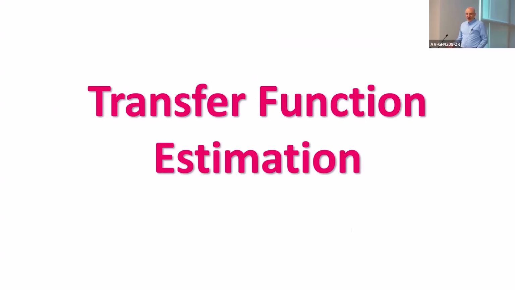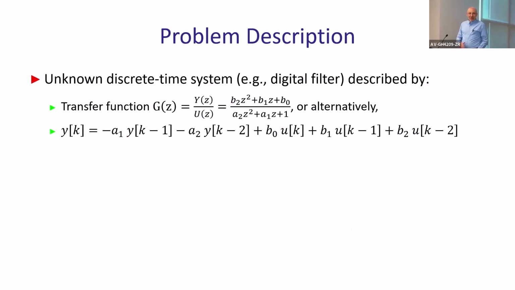How about estimating transfer functions, control systems, that kind of thing? You have transfer functions with some parameters. These parameters will be, let's say, B2, B1, B0, A2, A1, and so on. So you have multiple parameters that you want to find. In that case, you have 5 parameters. This is your transfer function, a discrete filter, let's say. You don't want to design it, you want to identify the transfer function from a given input-output relation.